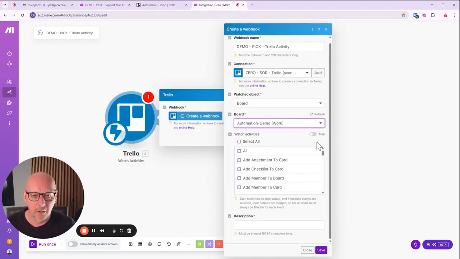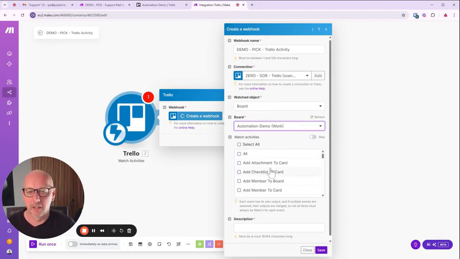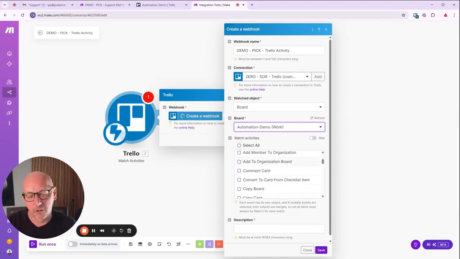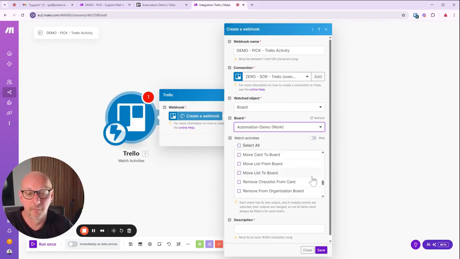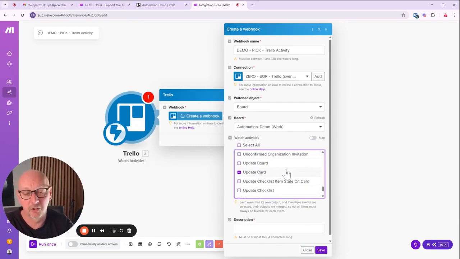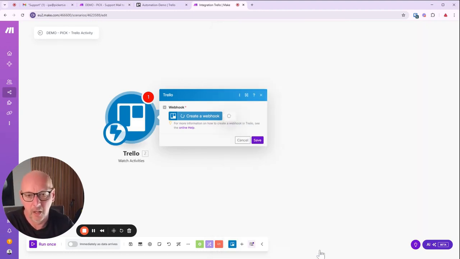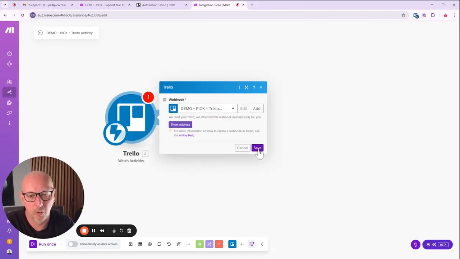And now here comes the special part, namely that I can actually choose from all the possible events that can happen here. I can now select what happens, and with which event I will be notified. Now I could just say select all, so that all events trigger this webhook, or I can simply choose only what actually interests me. So for example, in my case now, what do we have here? Let's look under U, update card, exactly. We'll just select update card. That means when the card is changed, something should happen. Yes. And then I simply say here, move cards is an event that interests me. And now I click on save here, and then this webhook will be created for that.